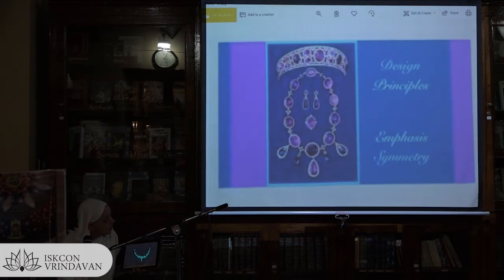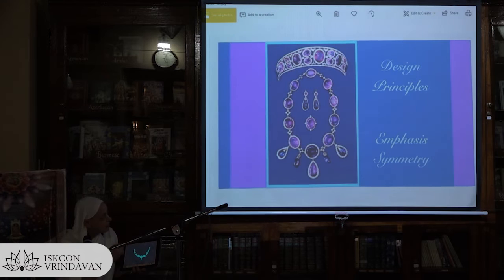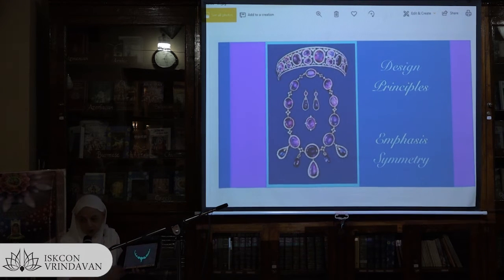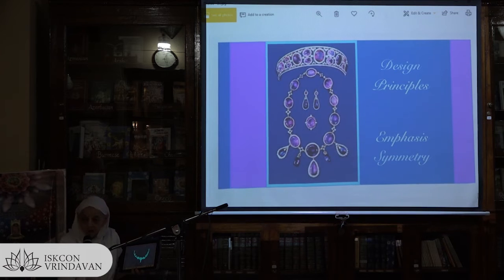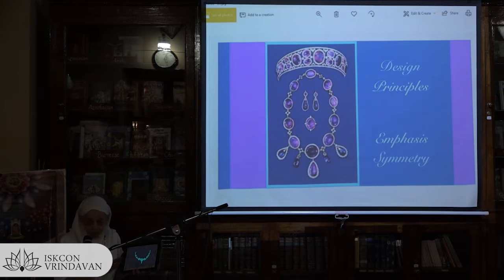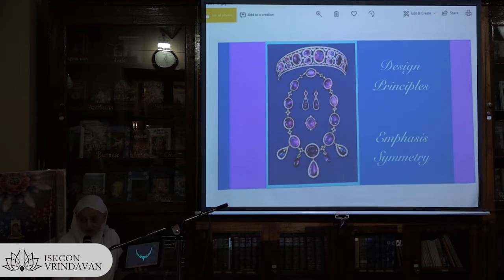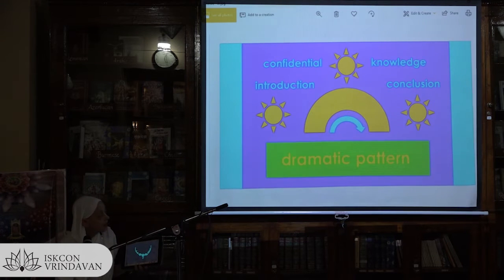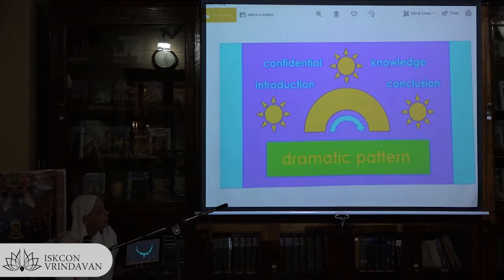Okay, next. And here's an old slide saying the same thing. Design, emphasis, and symmetry. Those are principles of design. You'll see them in architecture, art, garlands, beautiful, or when Lord Chaitanya comes, when Krishna comes, in the middle. Okay, next point. Here you see an action, dramatic pattern. Rising action, falling action. Any play is like that.